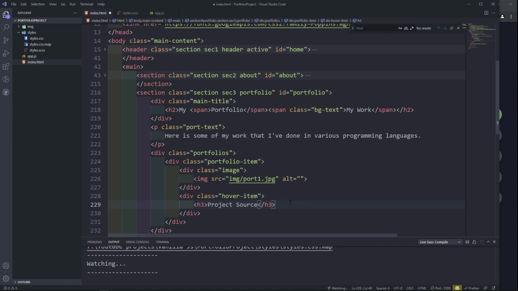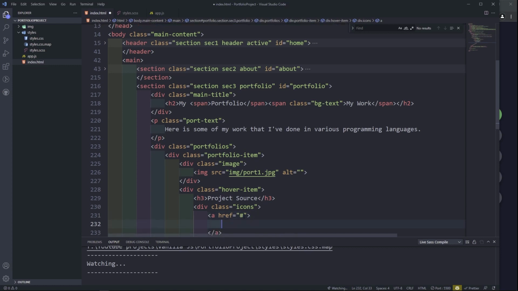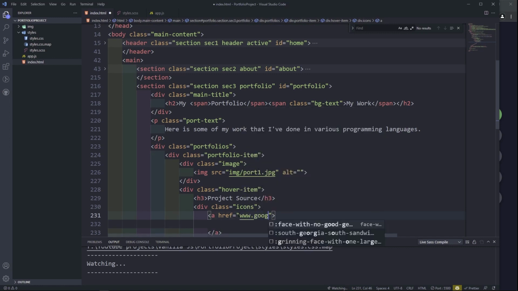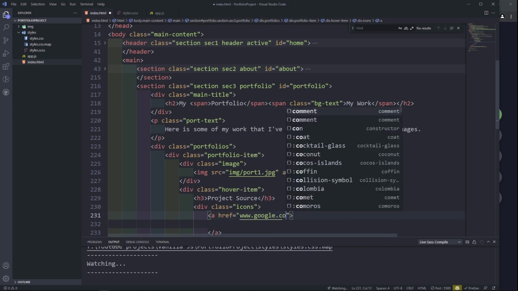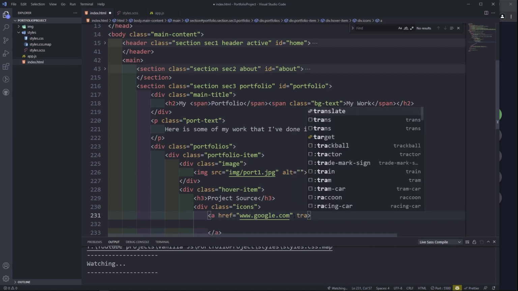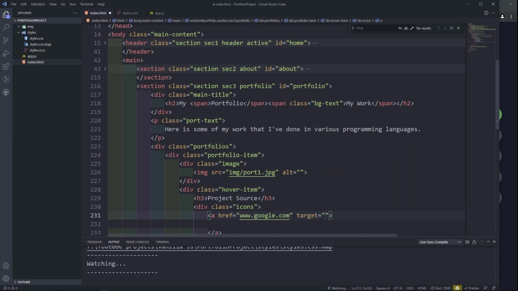Okay, below that I'm going to have a class of icons. So here I'm going to have an anchor tag, a link. Each link is going to lead to whatever website you want. So for example, if I say www.google.com, and then I'm going to put the target to blank.